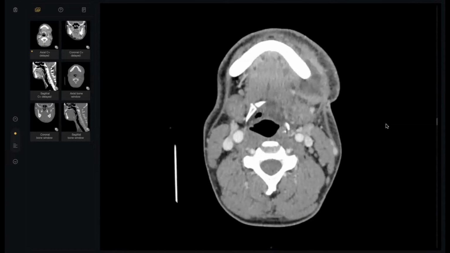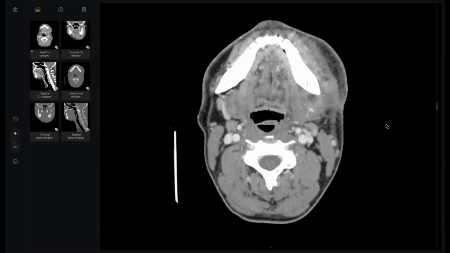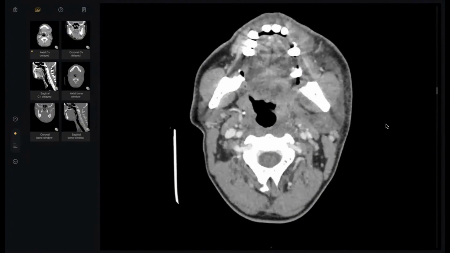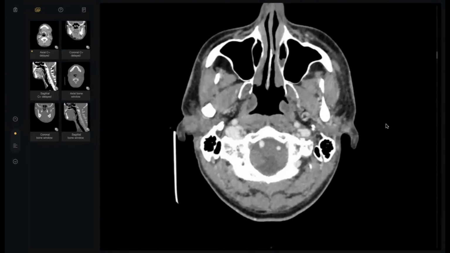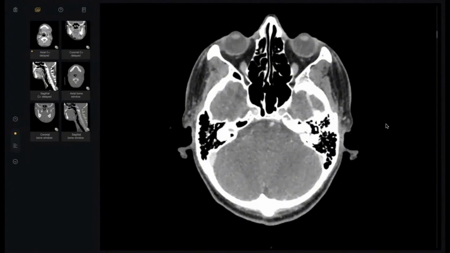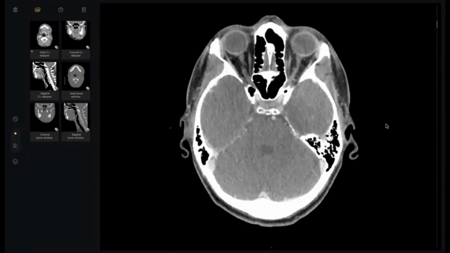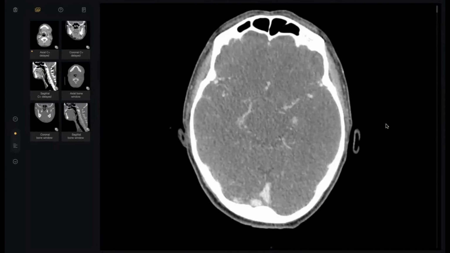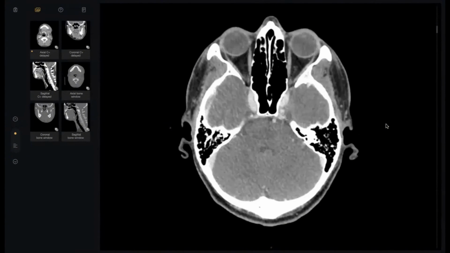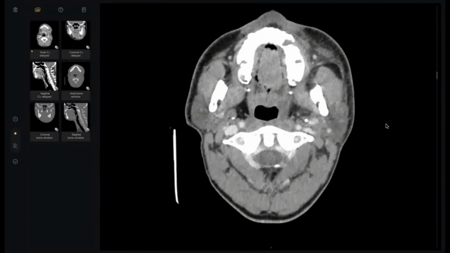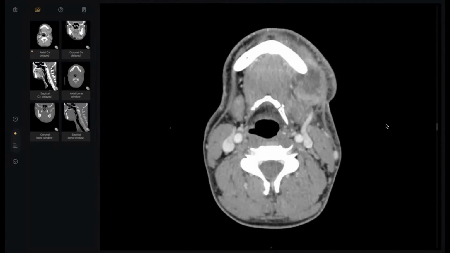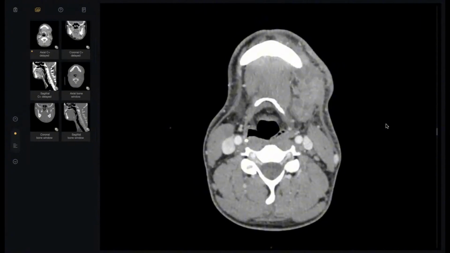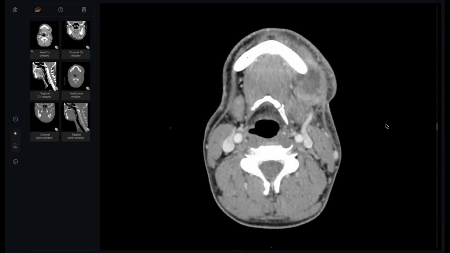Go on, doctor. Okay, I've been provided with axial cut for the head and the neck with contrast for a patient complaining of left mandibular pain. I will scroll and then I will comment. Okay. I can see that there is evidence of a hypodense lesion noted within the left aspect, at the level of the body of the mandible, and it's surrounded with marginal enhancement.